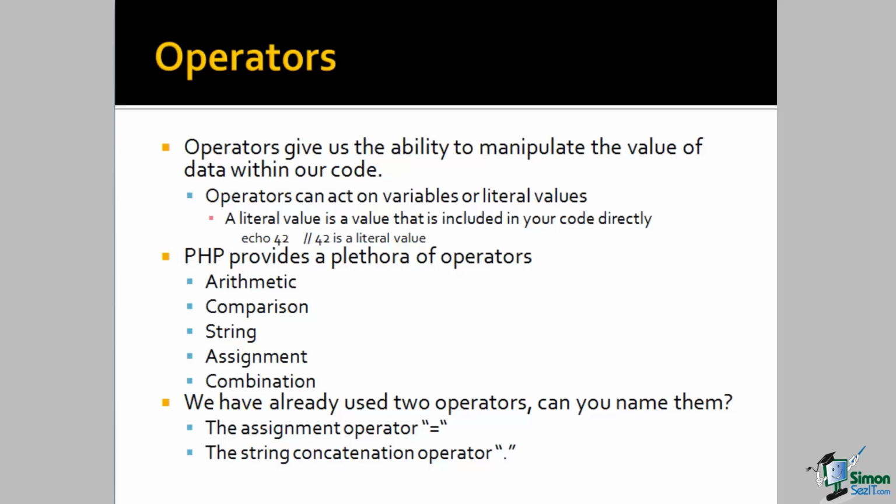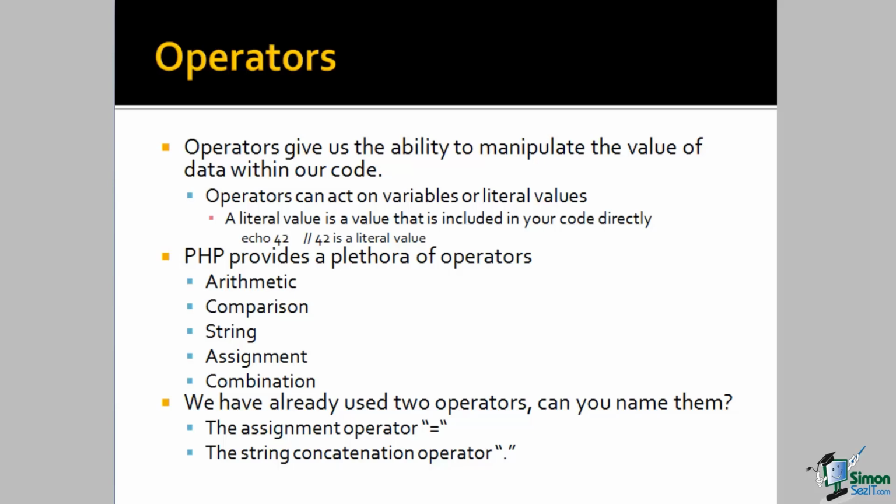So 42 plus 3, using the addition operator, the plus sign, is going to give us 45. If we added two variables together that held those values, it's going to give us 45. There's a huge number of operators in PHP. Not to worry, they're all very intuitive in their use, and we've already seen two of them. The assignment operator, the single equal sign, says take this value and assign it to this variable. We've seen that. And we've also seen the string concatenation operator, which is the dot, the period, that says take this string and add it to this other string to make one big string.